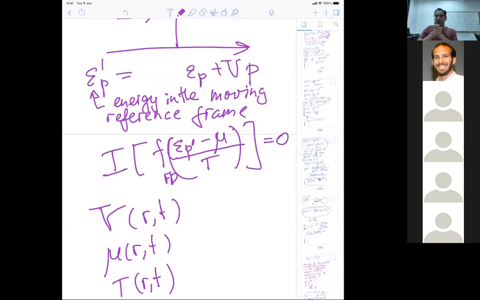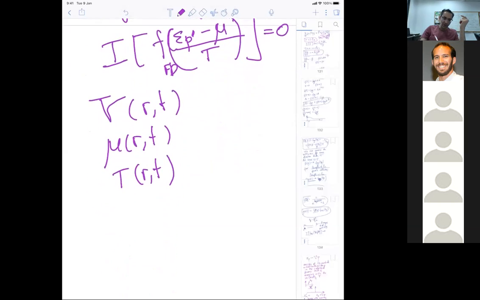So we realized that we can change 3 parameters. We realized that the collision integral is nullified by any function that has the form of a Fermi-Dirac distribution function. We also noticed that in the Fermi-Dirac distribution function, there are 3 parameters that are left alone. So a Fermi-Dirac distribution function is any function that looks like this.